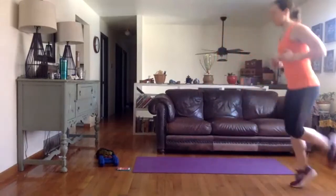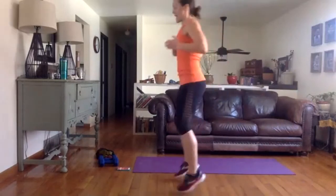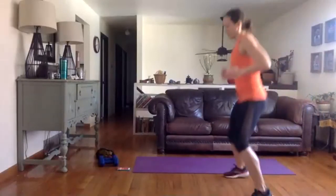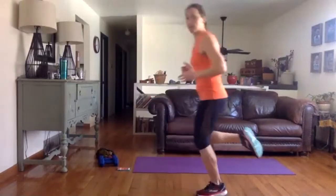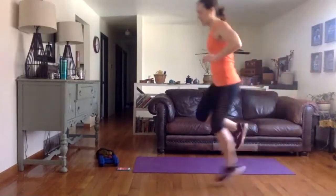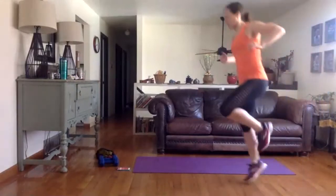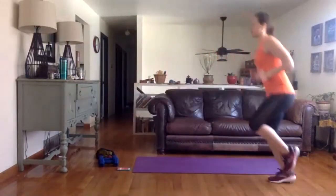Now, many of you need to modify this, and you can do both legs like a jumping jack, forward and back, if that's a better fit. We're gonna take it one more time down and back with hopscotch. Good job, good job. Coming up next, single leg hop forward. So choose one foot. Now hop back with that same foot. Come on. Switch legs. Hop forward. Hop back.